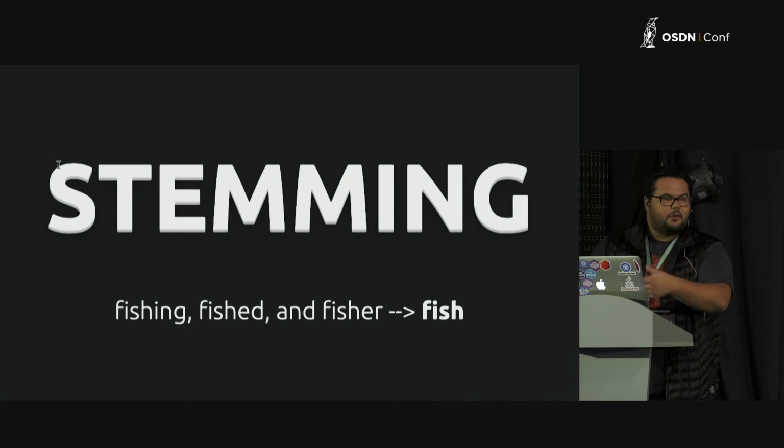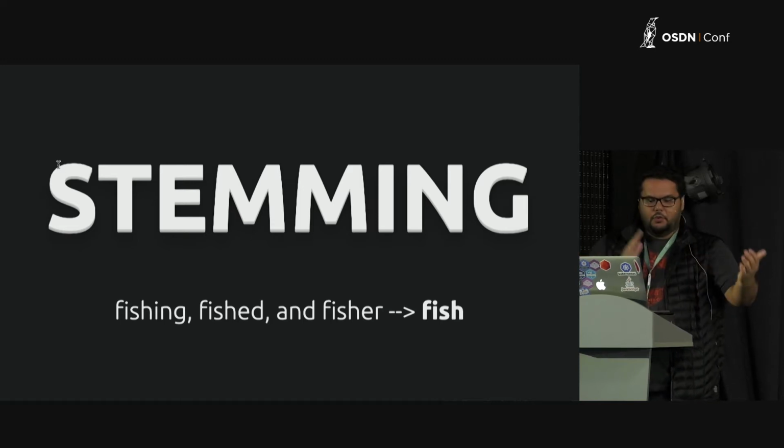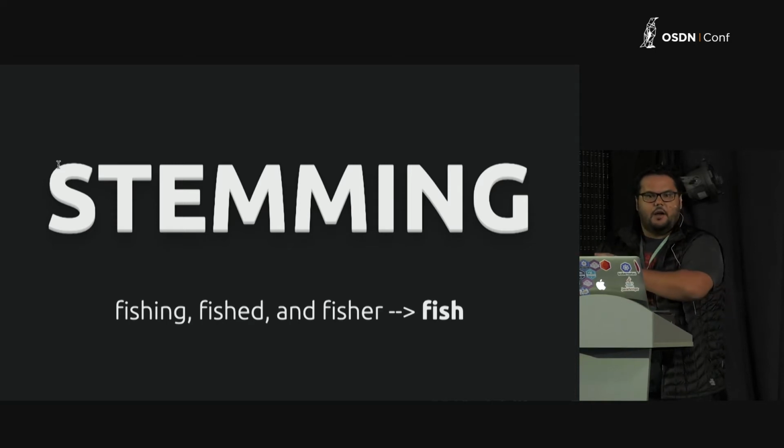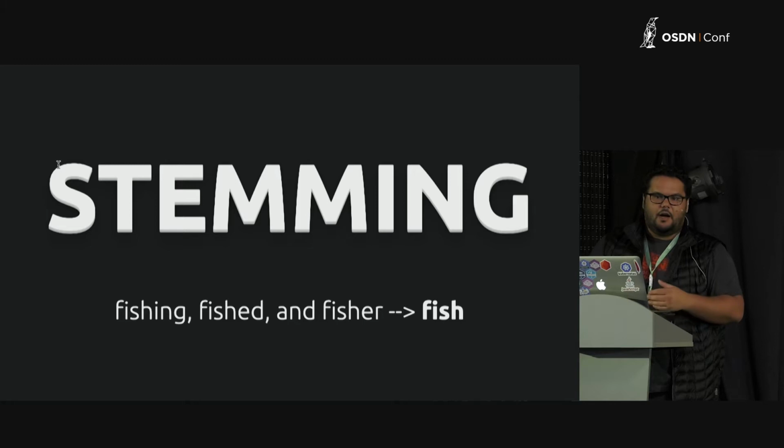we also have stemming, which is another type of indexing you can use. Stemming basically converts the word to the root. So fishing, fish, fished, fisher, they all are converted to fish. So you can remove a lot of the conjugation of the verb. So for instance, yadoma will be converted to yadom, or something like that.